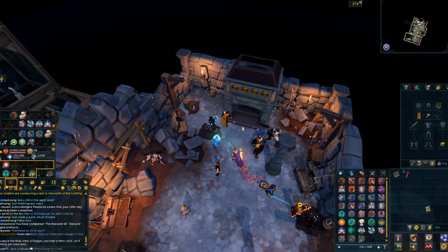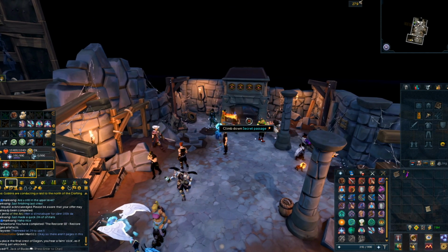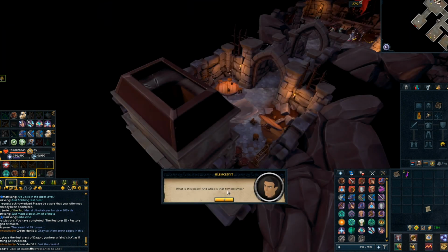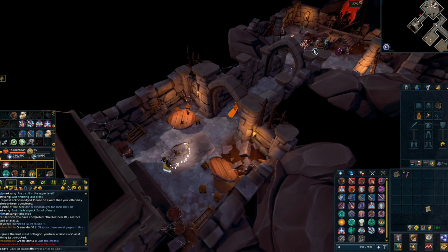So once you go down the trapdoor, you're going to come into a new area, and this new area is going to have a few things that you can search. You'll get a few more books for XP. So definitely make sure you do that. Just run around the place and search all the bookshelves, because there's tons of free XP just lying around there.